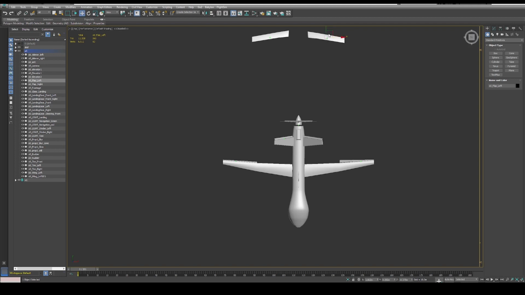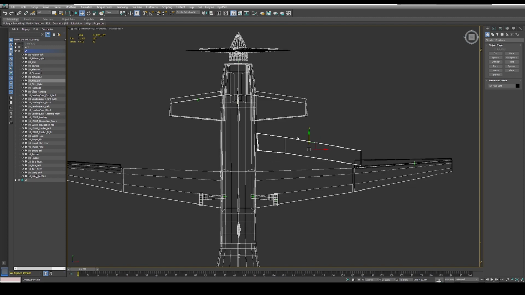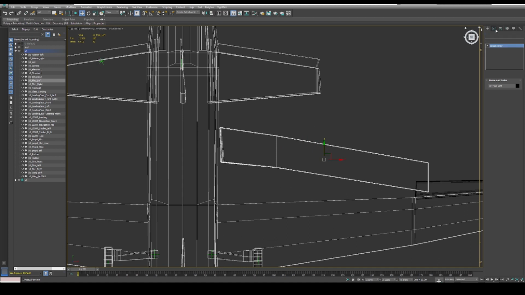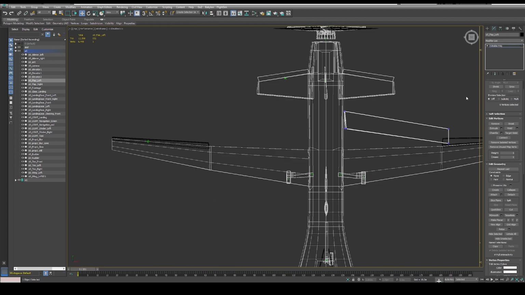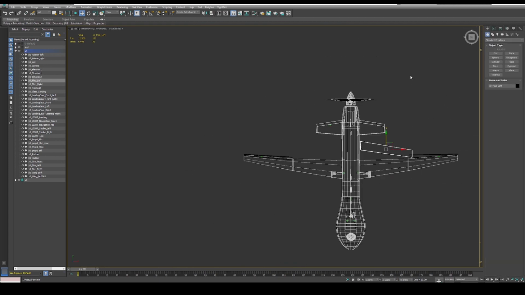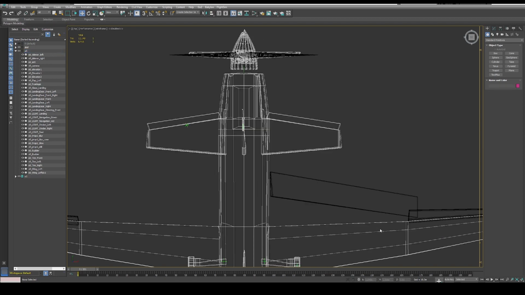It's good to get in the habit of using existing geo if you have it, because it makes work easier. You'll learn that along the way of doing your 3D modeling career. But if you have existing geo, it's so much better. Okay, so I'm just going to delete this, and I'm going to just use one. Remember the names, flap right, flap left.